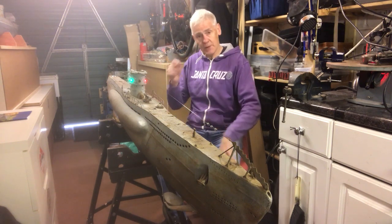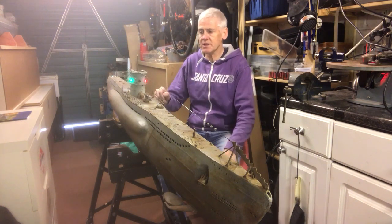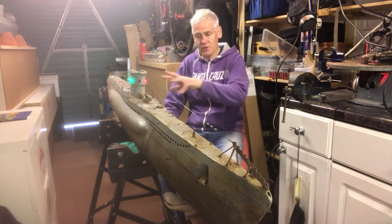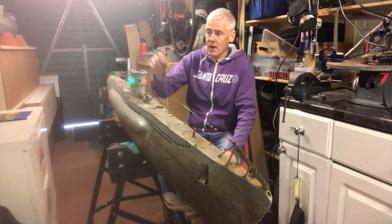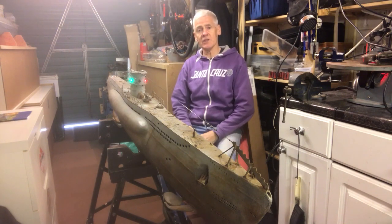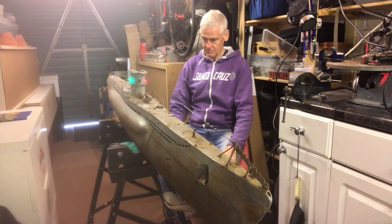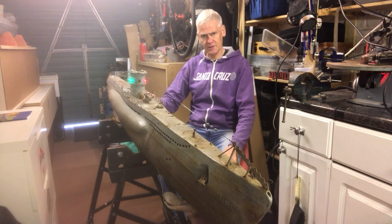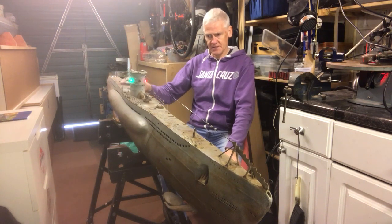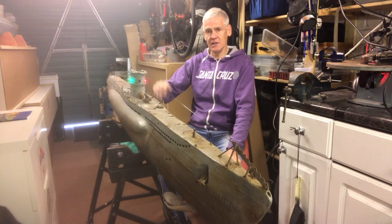But anyway, this particular boat has a few surprises on it. It's obviously got the navigation lights on it, as you can see, and when it dives, these are on a float switch and they go out, and then the periscope pops up, and there's a little light on the end of the periscope. Now you might have seen this actually. There are a couple of YouTube videos on this, one on my site, and also one or two others by somebody else, and it does look kind of amazing underwater and on the surface. But this does have a few surprises.